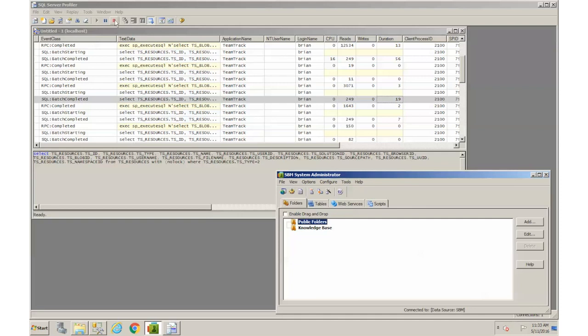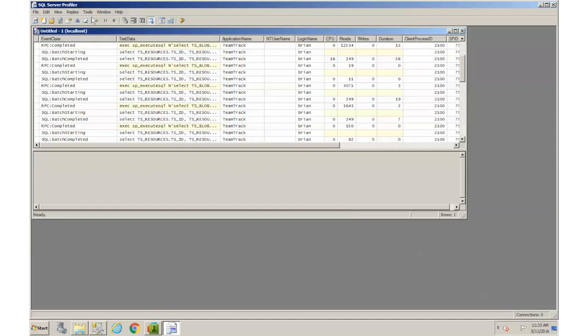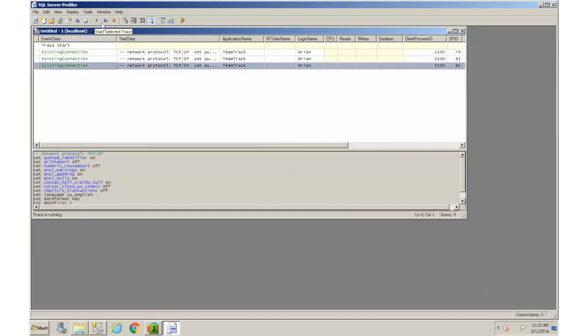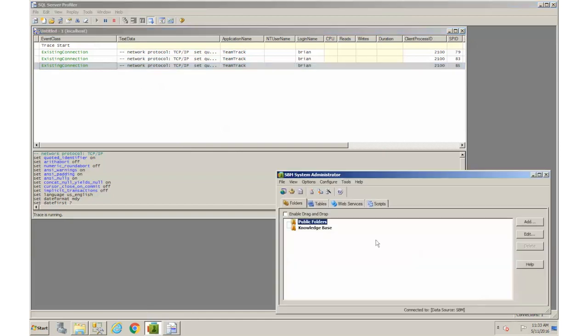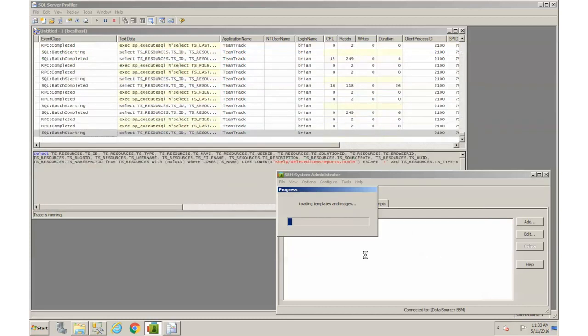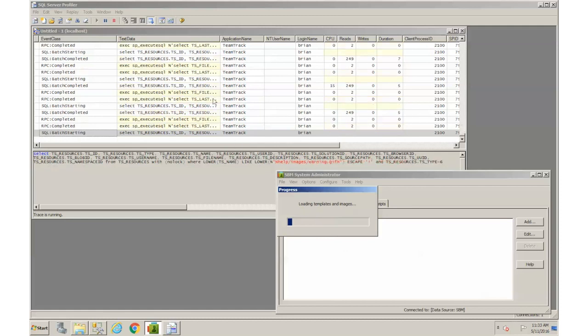So let's clear this out, and we'll do a put. I should have hit the clear button, but anyway, the clear button's right there. Okay, so this time we're going to do a put. This is grabbing everything off the file system and putting it into the database, and this one takes a lot more time, and you can see there's a lot more queries involved.